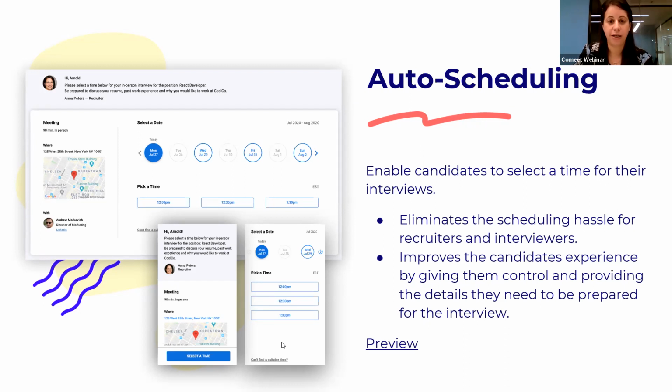How will this work if either the candidate or the interviewer needs to reschedule an interview that has already been scheduled? Also, very good question. So it's basically like it was before. The email that is sent to the candidate that invites them to schedule a time is an email that they can reply to. So once they've scheduled the interview and they have an issue and they'd like to move it, they're able to reply. Same goes for the hiring manager and the interviewer, just like they've communicated with you up until now, either via Comeet, via email. They can update you that you need to select a different time.